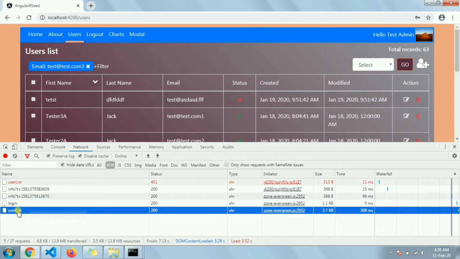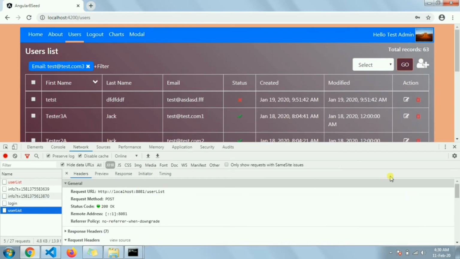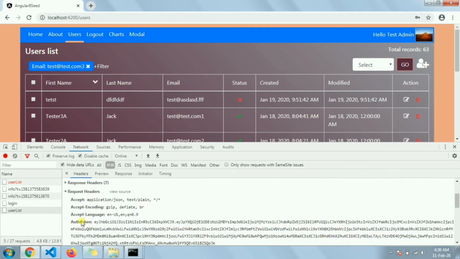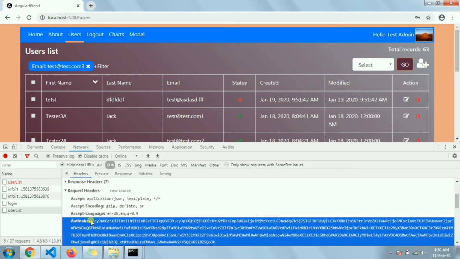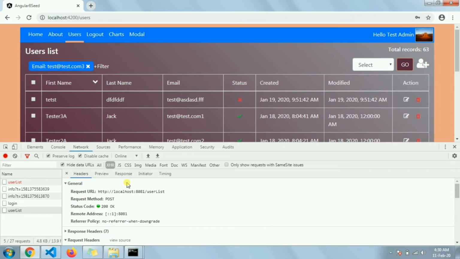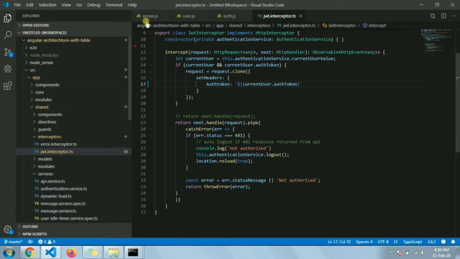Okay, so let me log in here. Now the interceptor is sending the correct JSON data, the current auth token, and we are getting the response. So the auth token is being passed every time with the API call. This is the token using which JWT will do the authorization.